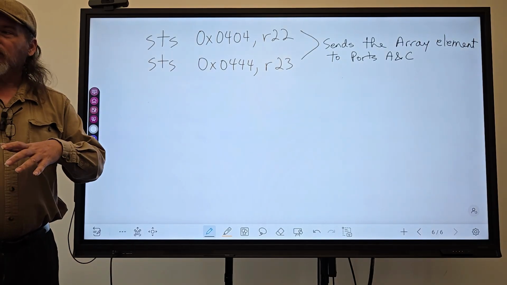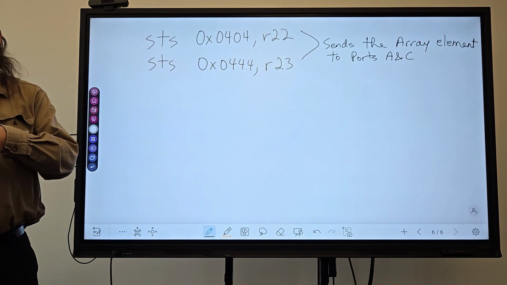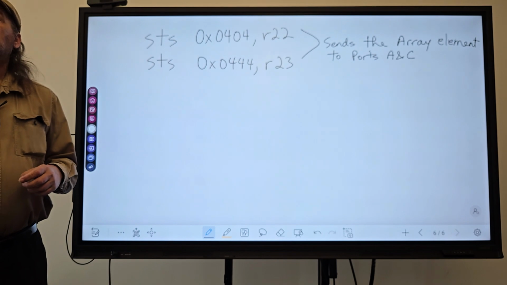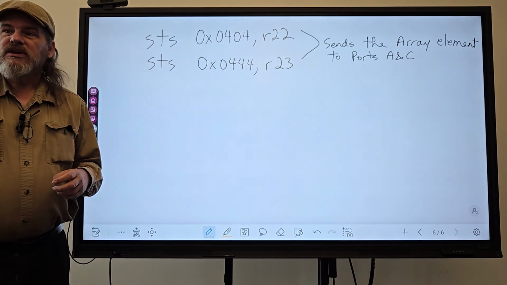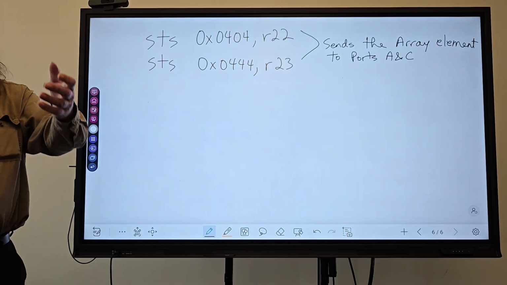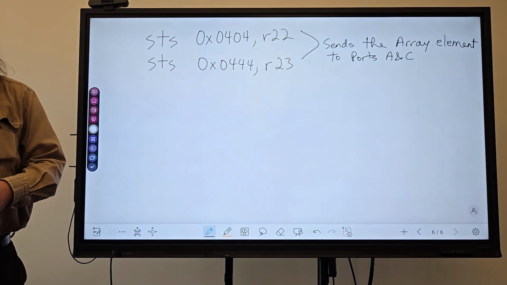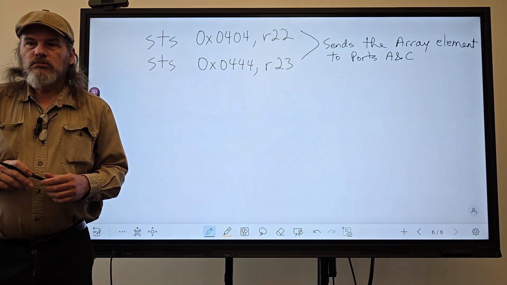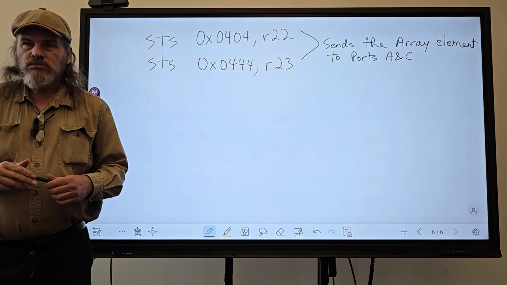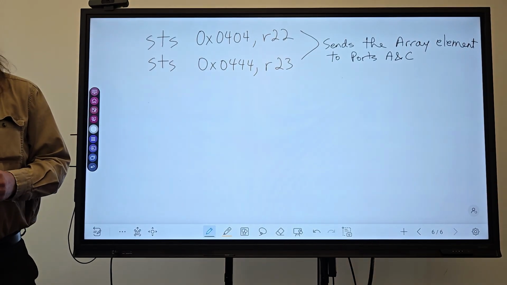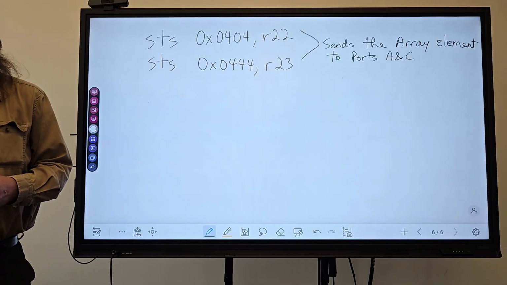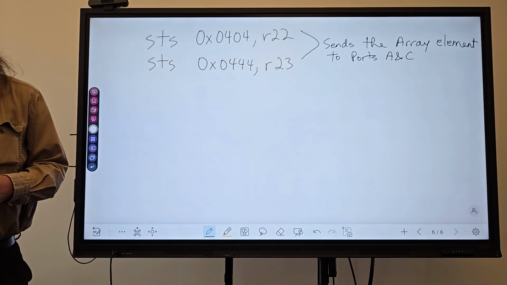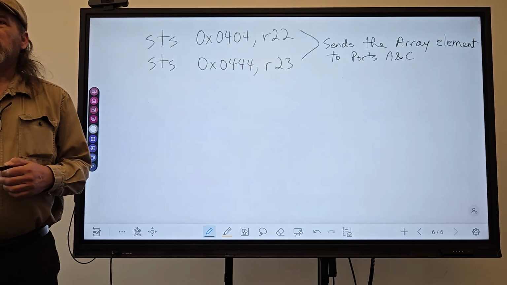You load all the possible combinations of lights into an array, 2 bytes per element. Then access that array based on the value from the ADC, load the value from the array, and send it out to the ports. So the setup time is a little bit longer. That's where the for loop is. But accessing, putting the right outputs out should be faster.